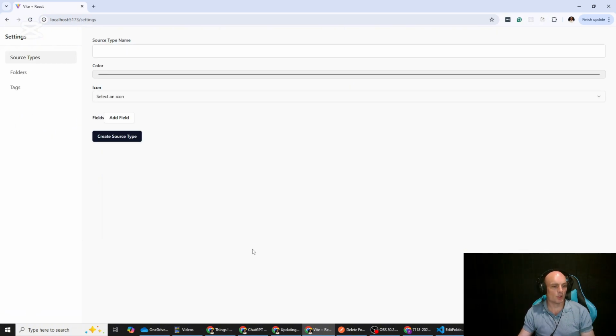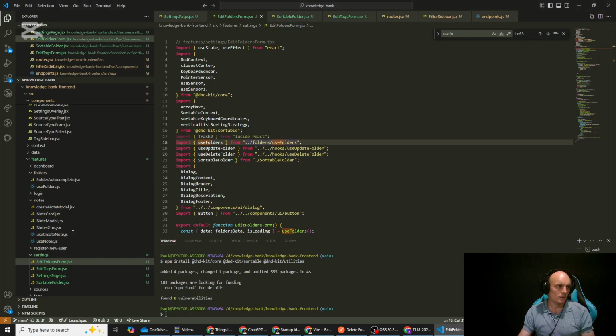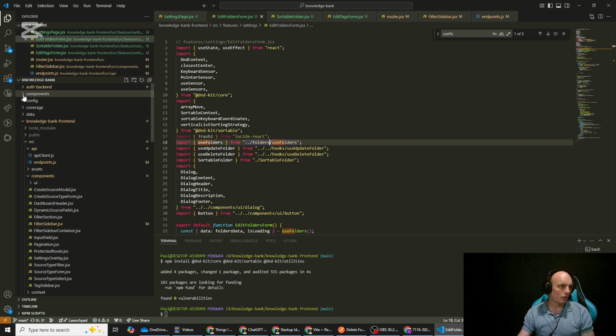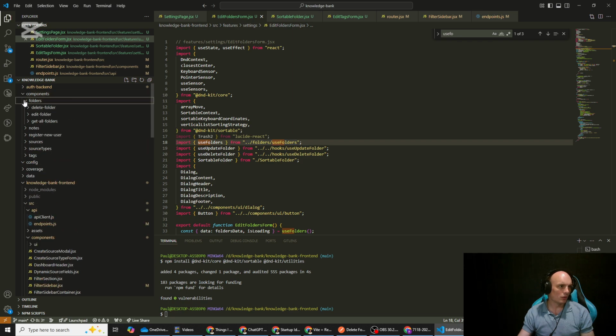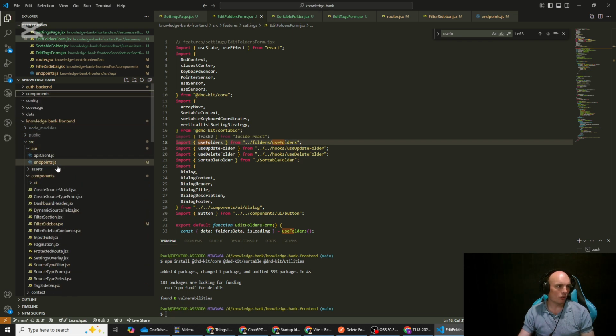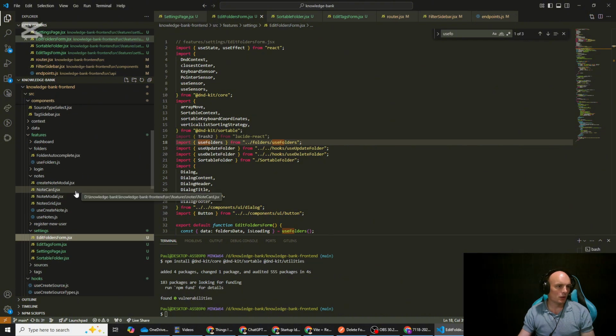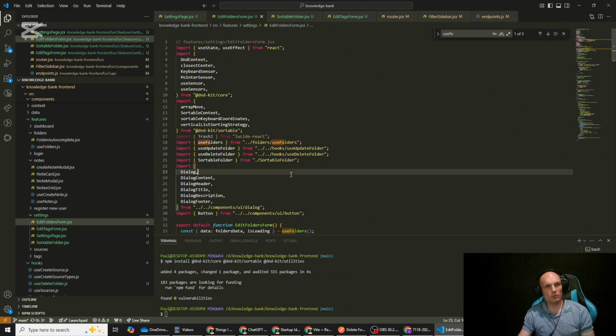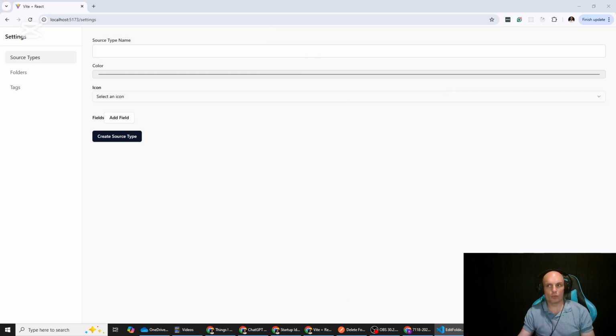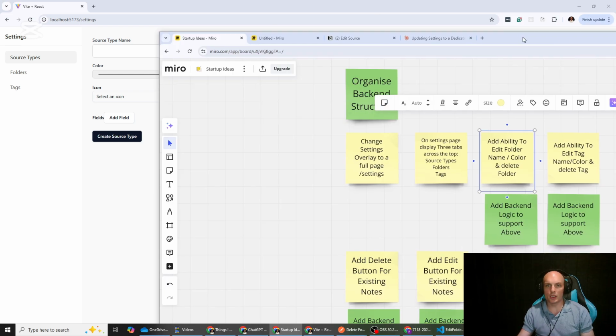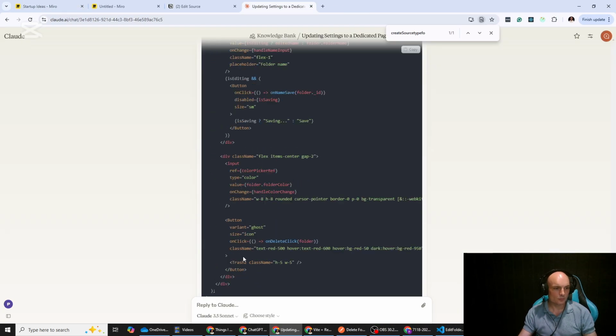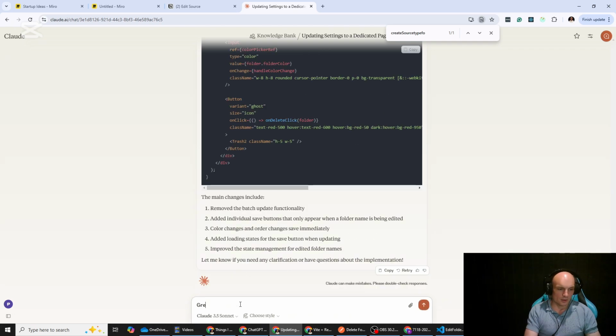Now if we go, just look here for a sec. So now back end folders. We don't have the ability to create a folder directly, but that's fine. Just thinking in terms of prompting Claude, what's the best way of doing this? So I think the best way is to say great. That works.